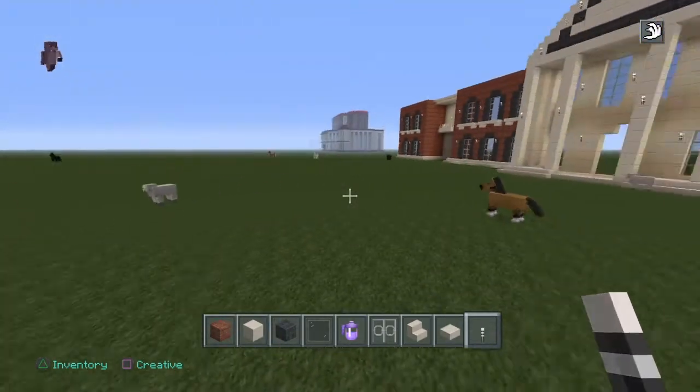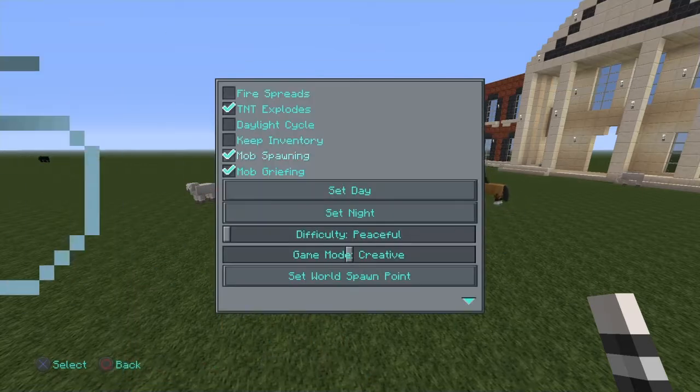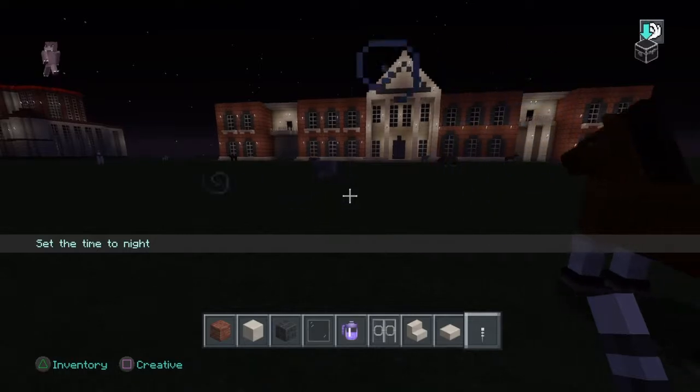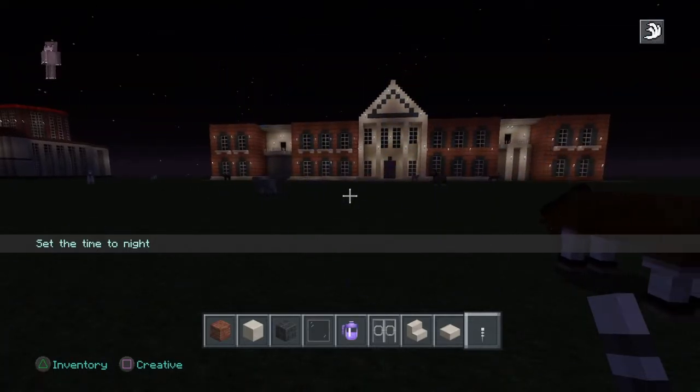So, yeah. All right, so let's look at that from a distance with the lights off because it's always beautiful in the dark. Let's see what we got working with here. Yeah! See, that looks good, right?